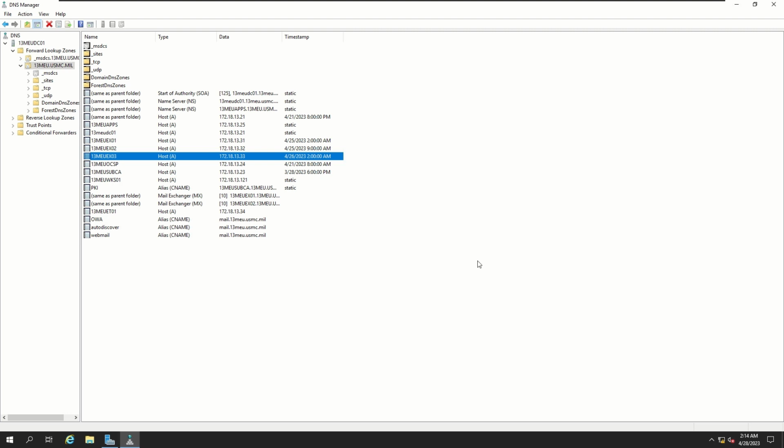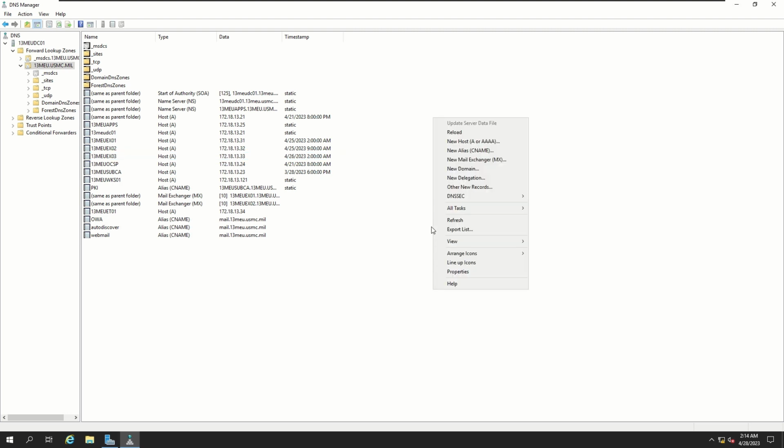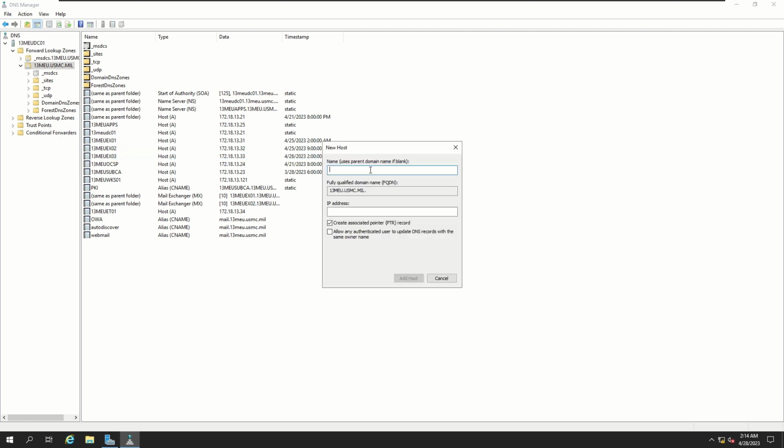So let's go ahead and create a new host A record. This name is going to be mail. And our IP address is going to be the IP address of our first exchange server. Okay, add host, and now I will create this 2 more times for the remaining 2 exchange servers.